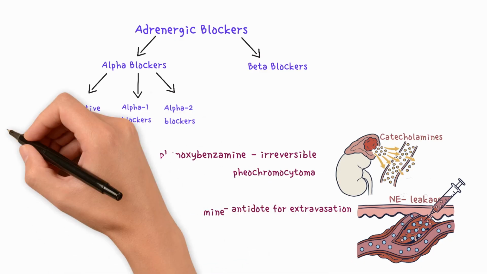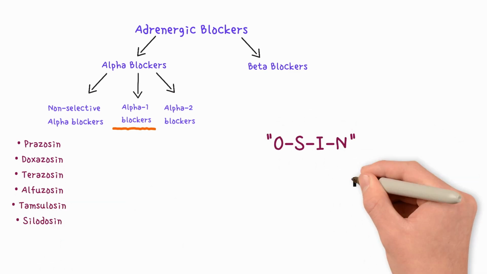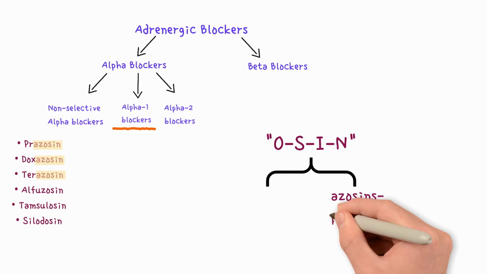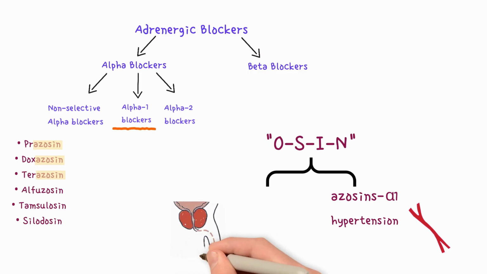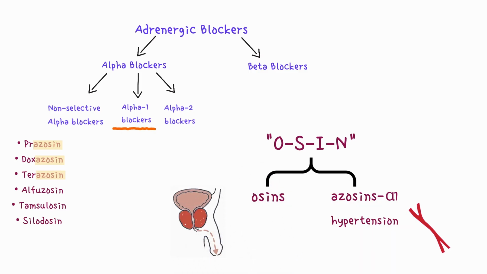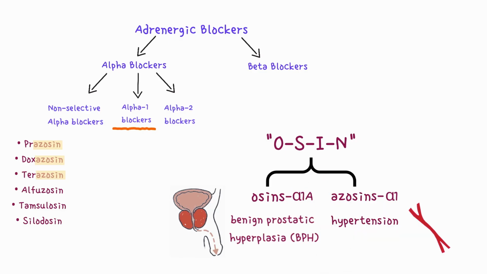Next, selective alpha-1 blockers. These drugs end in the suffix -osin. The azosins, prazosin, doxazosin, and terazosin are used for hypertension. By blocking alpha-1 on the smooth muscle of both arteries and veins, they decrease peripheral resistance. For prostate selectivity, tamsulosin, alfuzosin, and silodosin target the alpha-1A receptors found in the bladder neck and prostate. This relaxes the smooth muscle in the urinary tract without affecting the blood vessels as much, which is why they have fewer cardiovascular side effects.